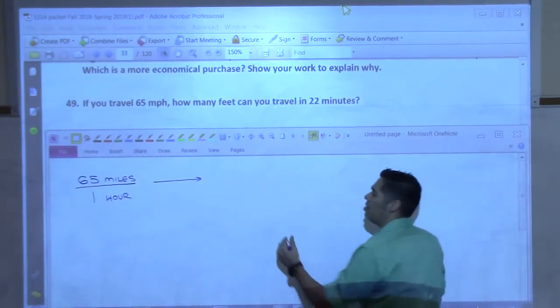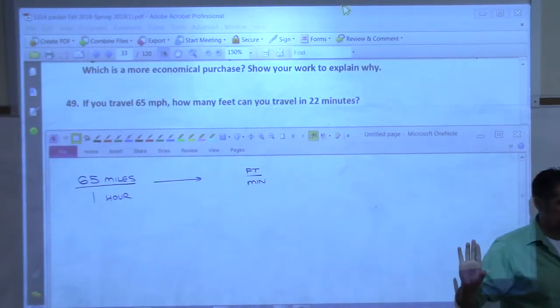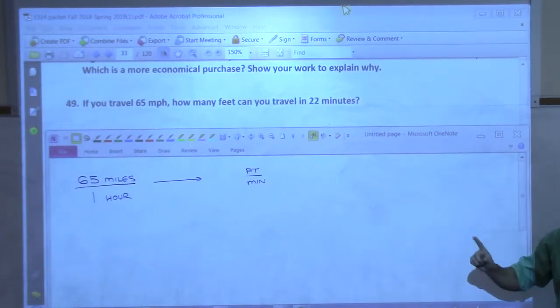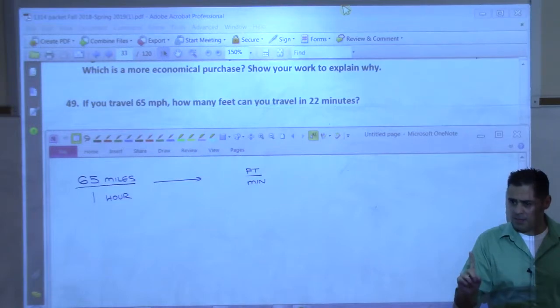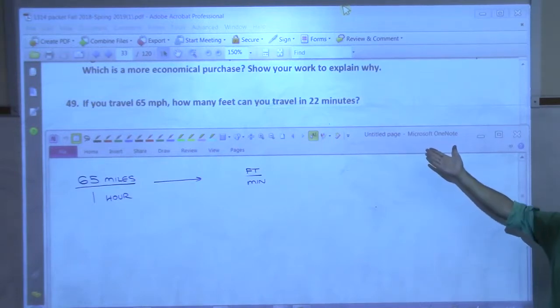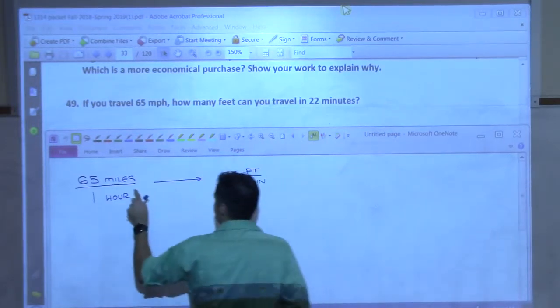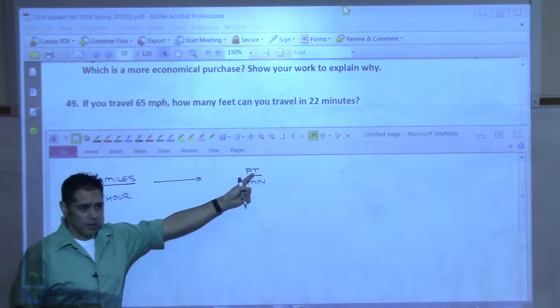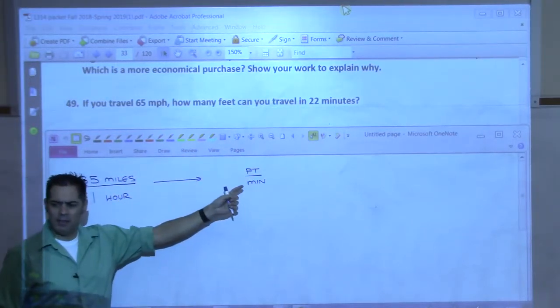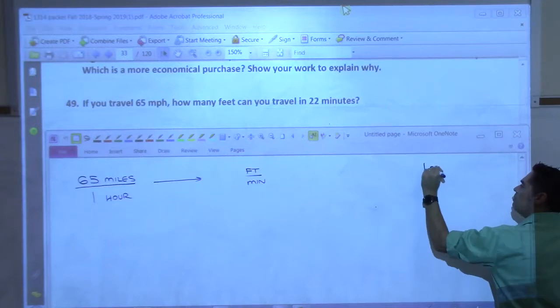So what I'm going to do is I'm going to ask myself, what is this in feet per minute? Right, that's what I'm going to ask myself. And this will tell me how many feet I will travel in 1 minute. Does that make sense? And then I'll have to multiply by 22 to figure out the answer, because it says how many feet will I travel in 22 minutes. Does that make sense? So first miles per hour to feet per minute. So we need a couple of conversion factors here first. We have to do two different conversions. The distance has to be converted from miles to feet first, and then we also have to convert hours to minutes. And I think we can do this without looking up at the chart. You can refer to the chart. 1 mile is how many feet?